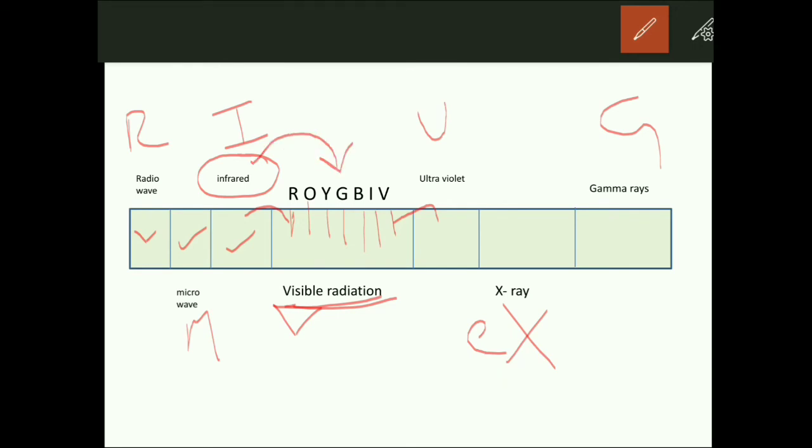Okay, that's why we don't see infrared radiation. The example of infrared radiation is, all of us have a TV at home and we have all used the remote control of the television, isn't it? When we press the buttons of the television remote, at the tip of the remote there is one small red light. When we press the button we can see the red light, but when we try to see the path of the light we cannot see it passing.